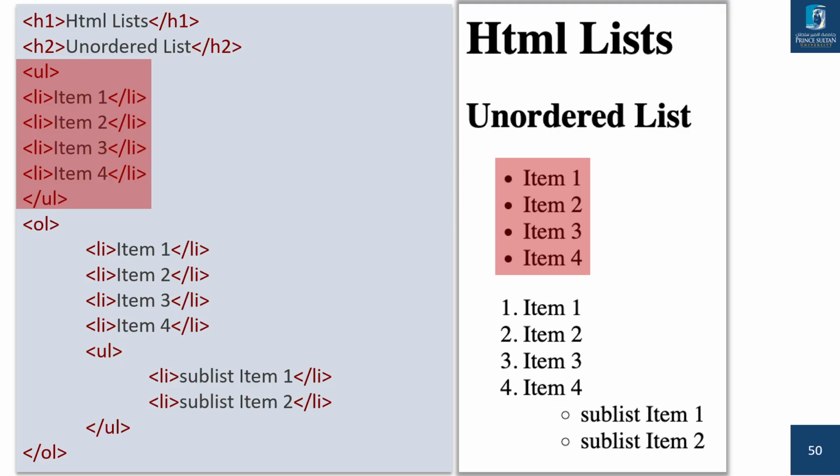So we started with this UL tag, and we also close that UL tag. Is it clear? So we are opening the UL tag and we are closing the UL tag. And inside, we are specifying the LI tags, opening and closing. The first item is the first item in that list, LI, item 1. LI and LI slash closing tag, item 2, item 3, item 4.